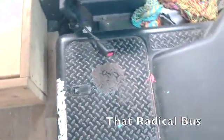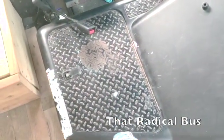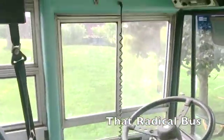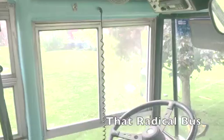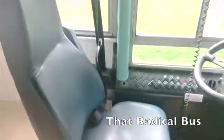So this is where the engine is. This is a flat nose bus, so the engine access is right here next to the driver's seat. That's our hammock hanging down. It has the PA system dangling too. We had a lot of kids in here yesterday, so there's some things that are just not quite right.